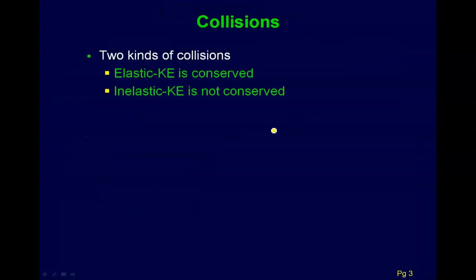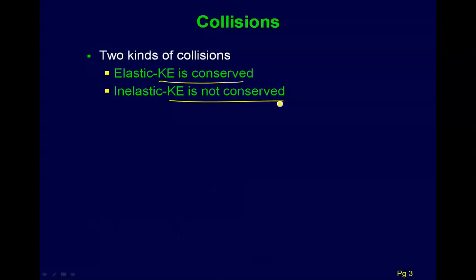So again, our two kinds are elastic, and essentially we can think about this as the kinetic energy being conserved in an elastic collision. In an inelastic collision, the kinetic energy is not conserved. And so one thing is we want to be real careful how we know which is which. Basically, for an elastic collision, you usually have to be told that it's elastic. You could be given a problem where it says something like two perfect billiard balls collide, then you can kind of read into that. Inelastic collision is generally everything else.